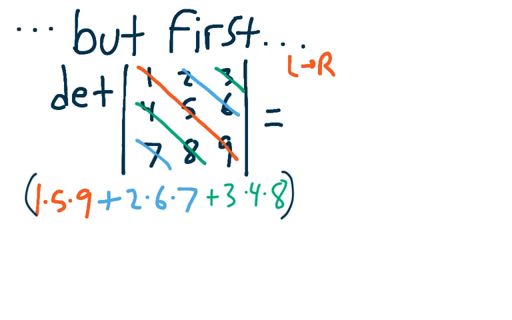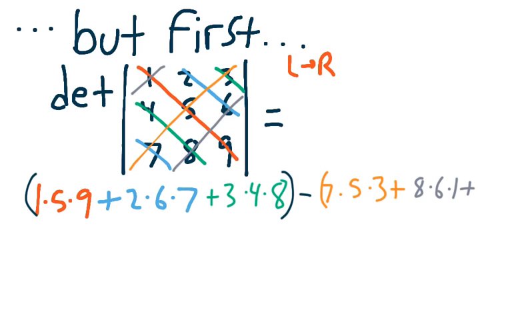And then I subtract going the other way. I'm going to try and do it on the same screen, see if this confuses you. So I'm going to go this way now. I'm going to pick that yellow color. So 7 times 5 times 3. And then plus, let's pick a different color. Nice little gray. 8 times 6 times 1. And then plus, let's pick one more color yet. Ooh, purple. That looks nice. 9 times 4 times 2.